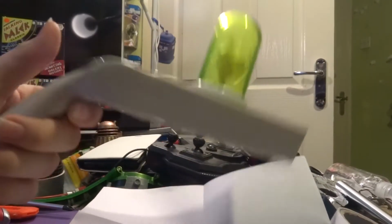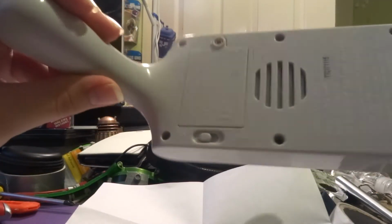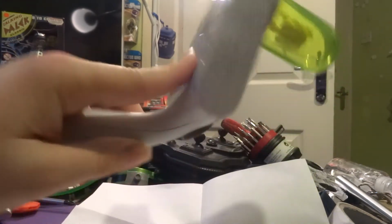And it does have a nice weight to it. It is fairly light, but I was expecting it to be quite a bit lighter than what it is. Probably a lot of that has to do with it being top heavy, so it feels heavier than it is. And also the batteries are probably what is weighing it down the most.